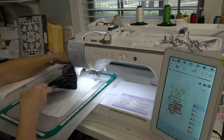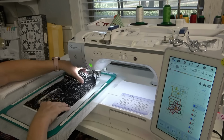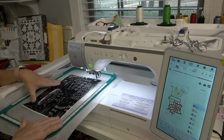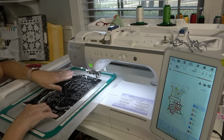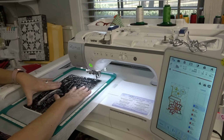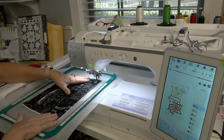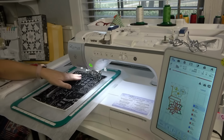Now my fabric has words all over the place and they're in different directions, but it has a dominant direction on this. So I'm going to go ahead. Make sure your fabric is over everything by at least half an inch on all sides. You can peek up underneath, you can peek up here, and you can peek from side to side, and everything looks good. Okay, and you don't need to tape it, you don't need to do anything, because it's not going to go over an edge and get caught or anything.